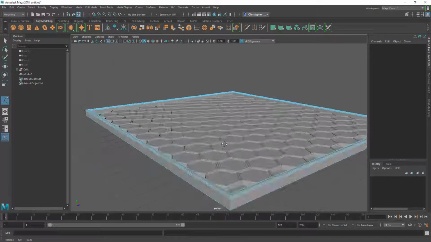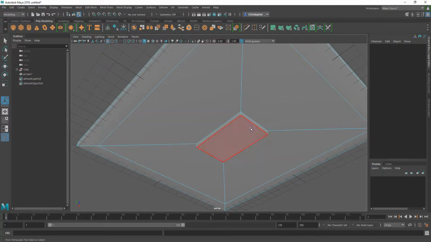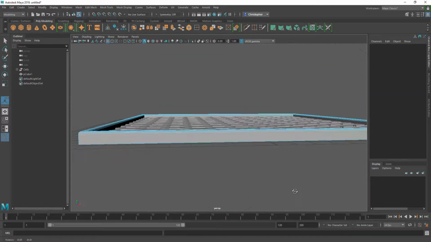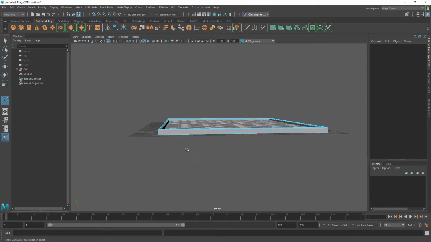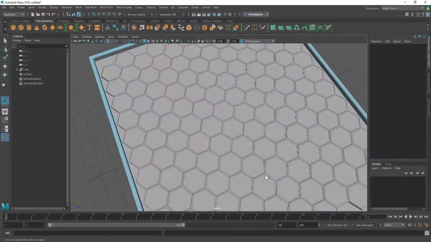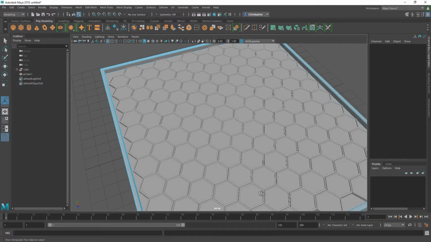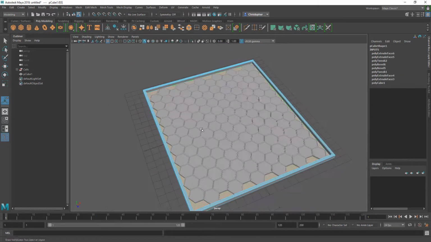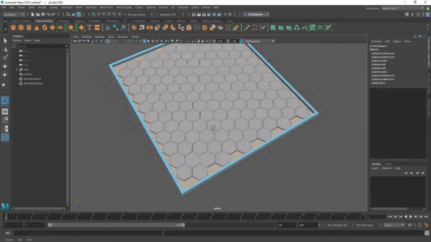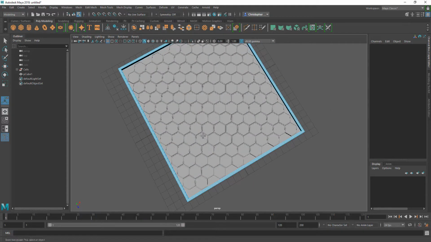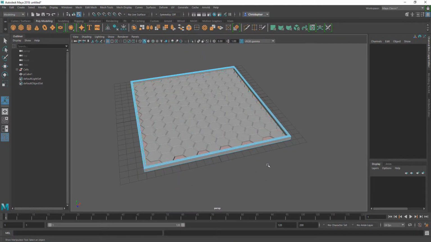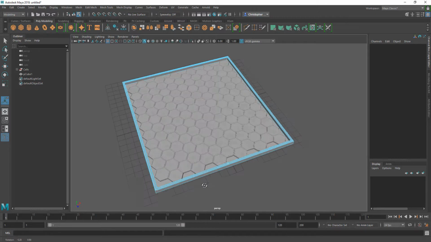Now, ideally, if we had more time, I would like to actually extend this down and make a couple different panels, but I don't want this thing to get too crazy, because again, I know some of your computers slow down a lot. Maybe some of them are running kind of slow right now with just what we have, although it doesn't really look like it. This isn't really a lot of polygons, to be honest. But for our purposes, this will suffice for now anyway.